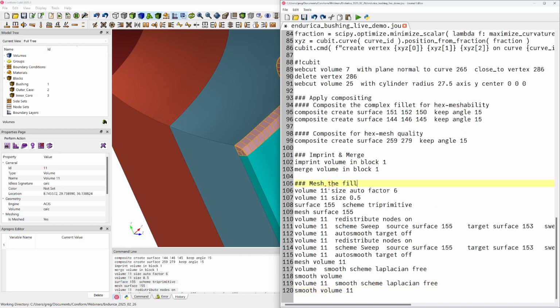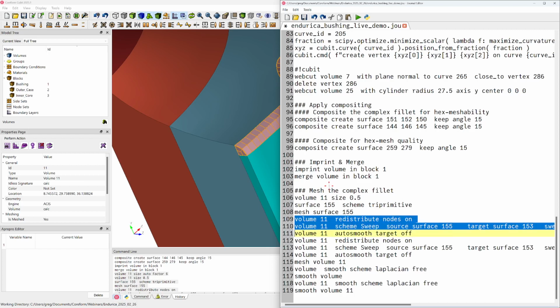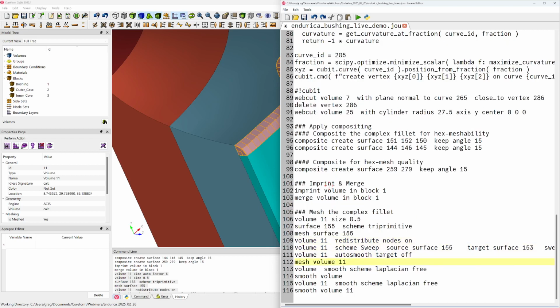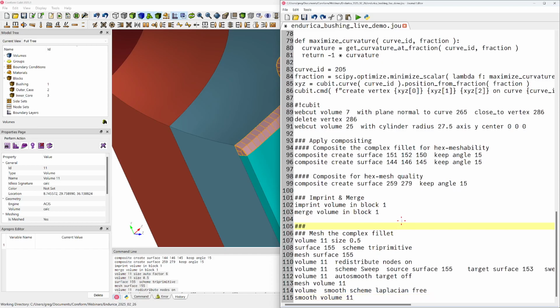Mesh the fillet. That meshes the surface. I kind of had a duplicate of that, and this one was just missing that 11. Okay. Oftentimes what I'll also do is begin, or let's do mesh generation.